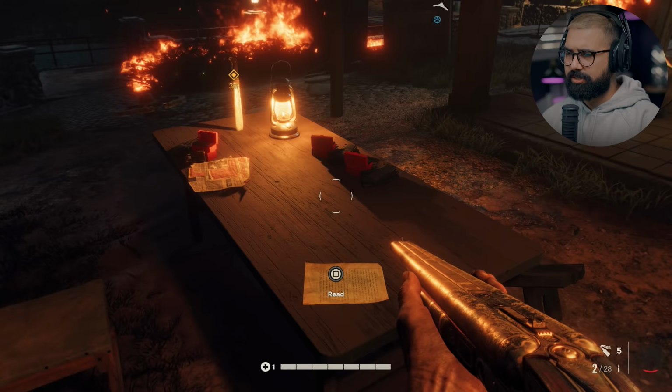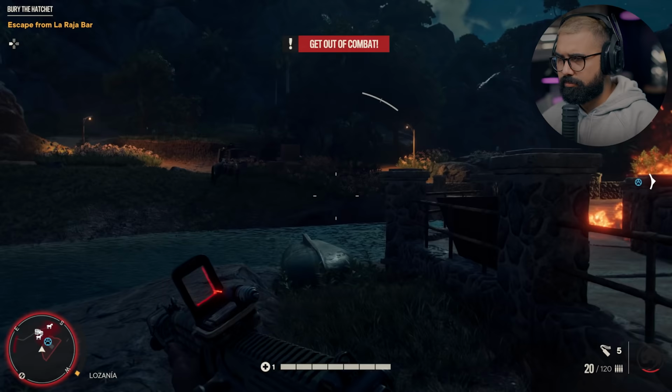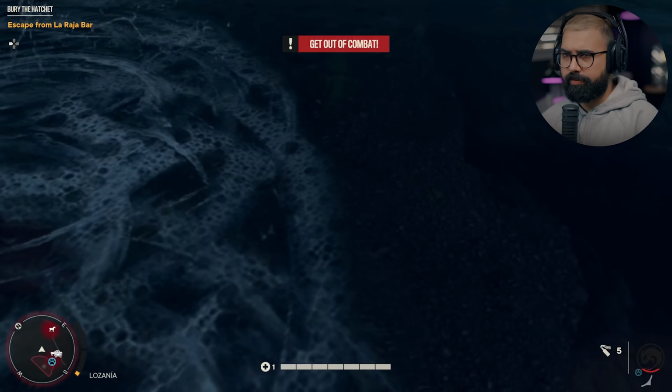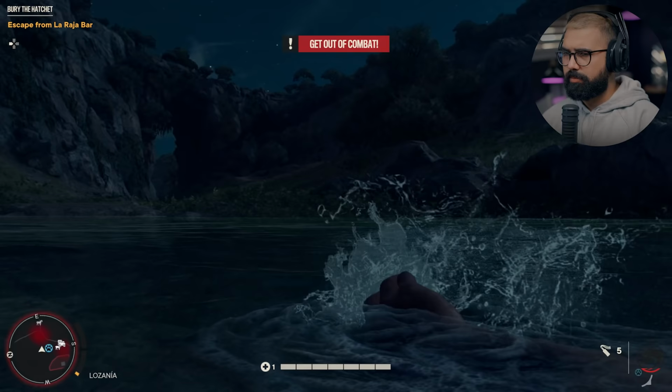All right, bro, I'm not here to be a fucking bartender. Let's go. I'm getting back on the horse. Or getting back on a horse. All right, so escape from La Raja Bar. Good, we're good. We're out here swimming. Everything's totally fine. I don't know where Chorizo is. Is he swimming too? Nah, he can't swim.